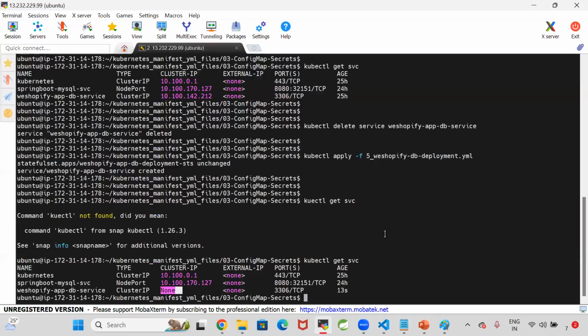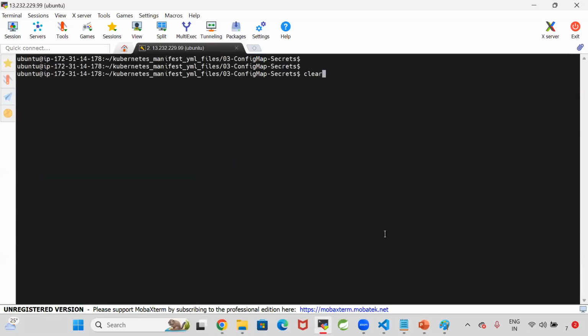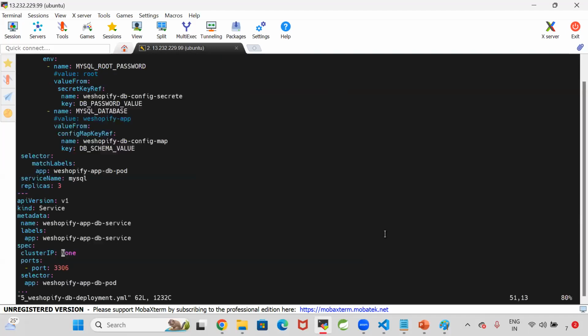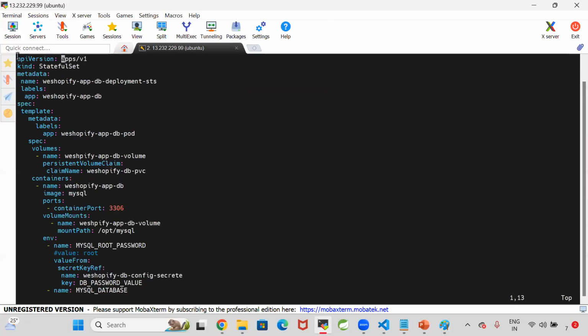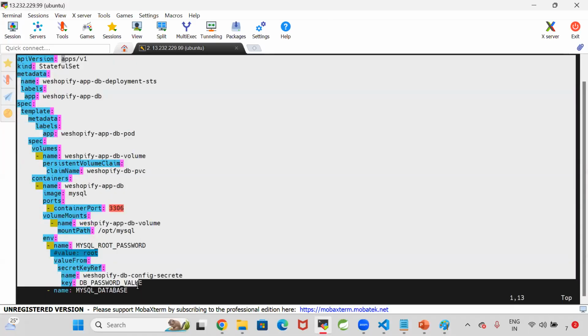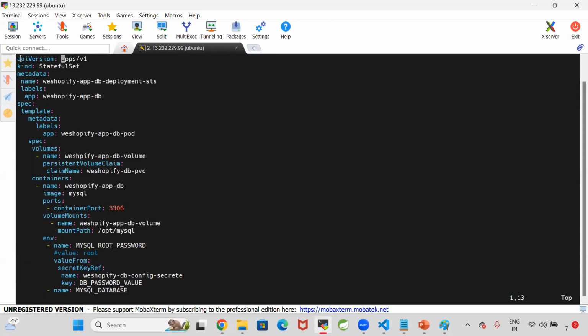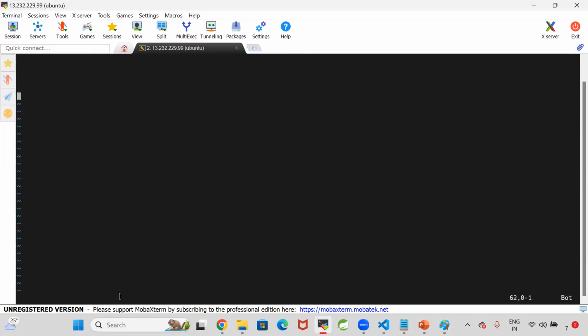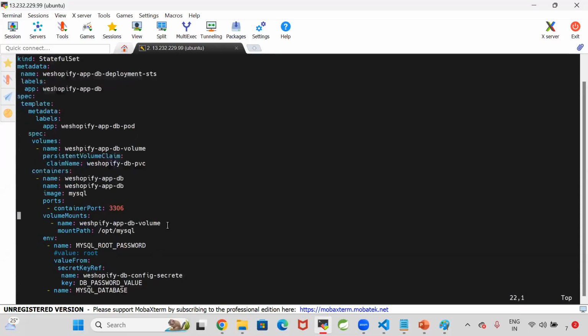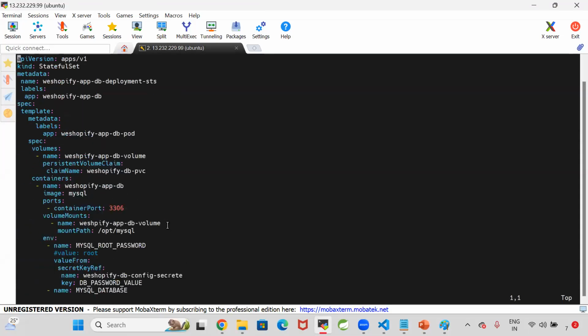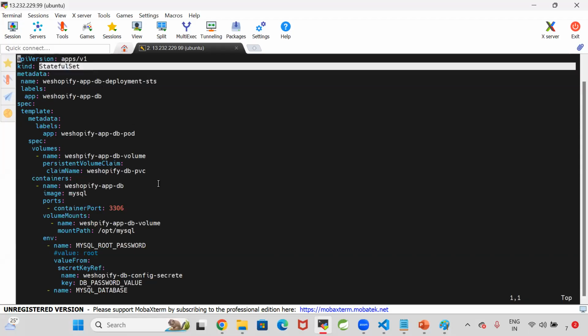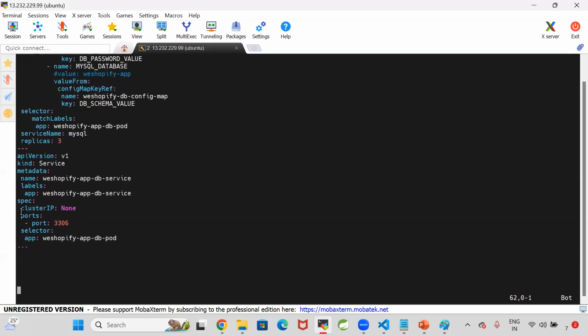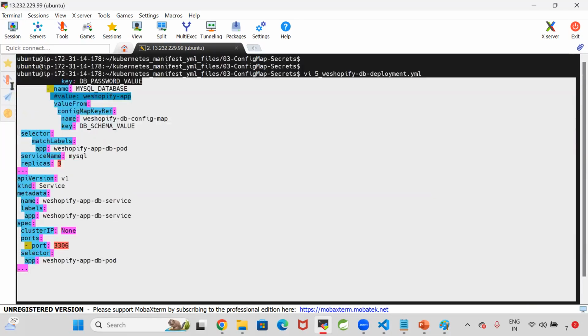Now, this is my manifest YML, which I have used for this. kubectl vi db deployment YML. This DB deployment is happening as a stateful set along with the headless service. I will take this file and share it, guys, showing how to deploy the database with the stateful set and how to make our service a headless service. I will give this manifest YML.